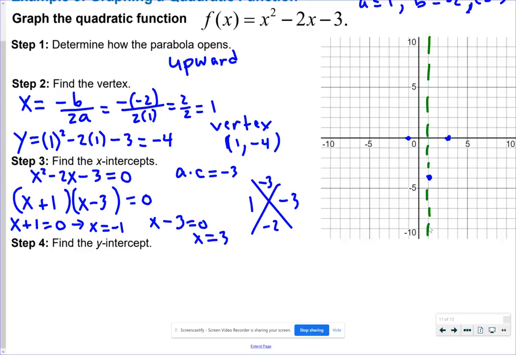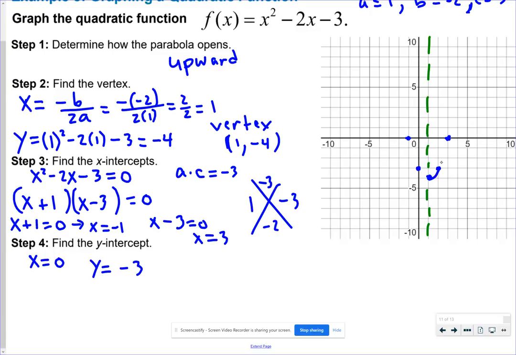Now we're going to find the y-intercept. The y-intercept is going to happen by plugging in x equals 0. So if I replace the x with 0, I get y equals, well, look at it, 0 and 0, and then subtract 3. We get -3. So we've got right there. That would give me a partner over here, and then we'll draw the sketch.